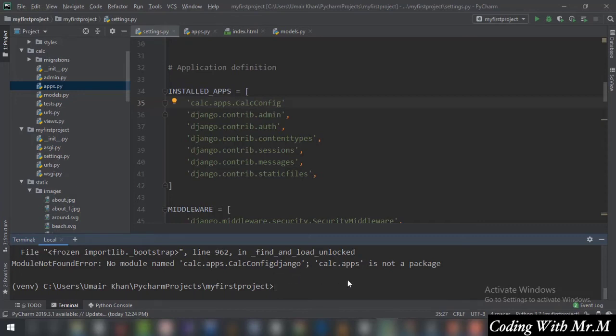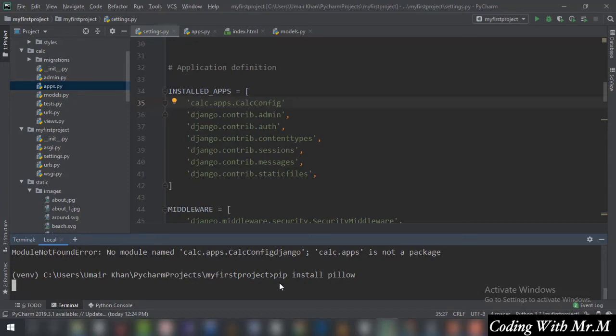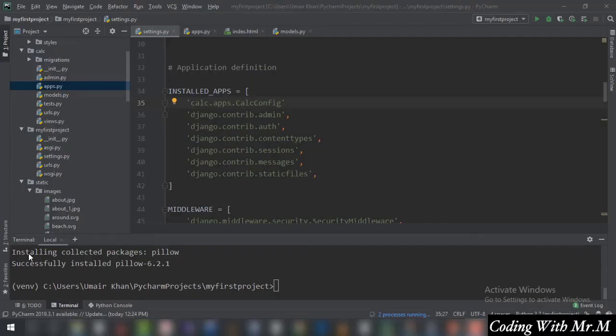Now what is wrong over here is that there is one thing we have to do. So we are going to write pip install pillow, and that is going to do our job. It is going to take some time before it installs pillow into our system. Alright, you can see that it has successfully installed pillow 6.2.1, which may be the latest version.